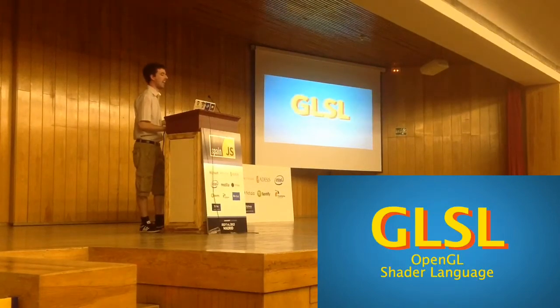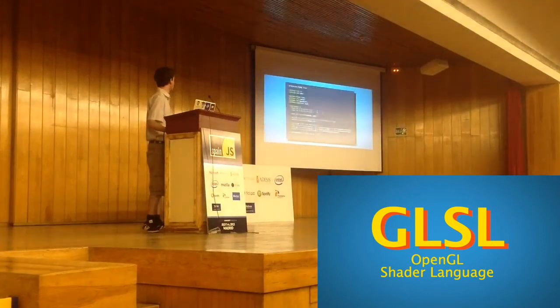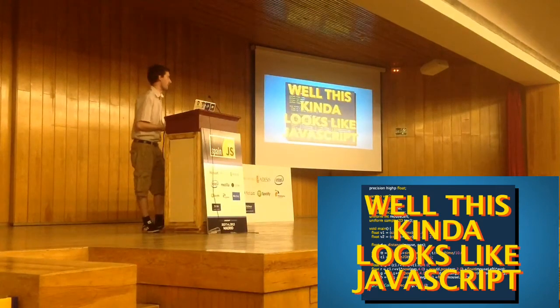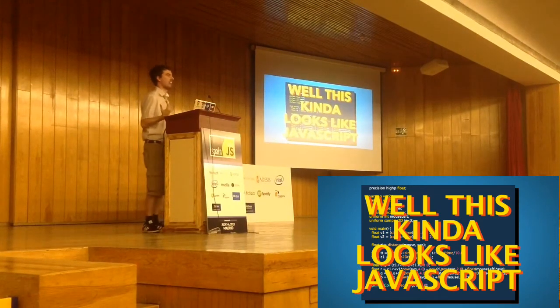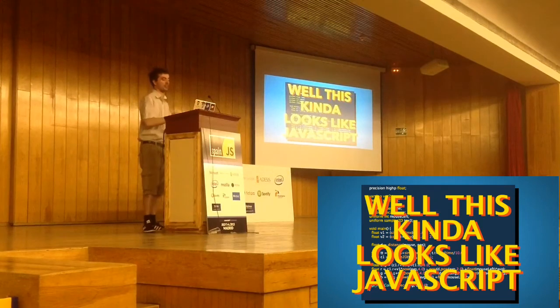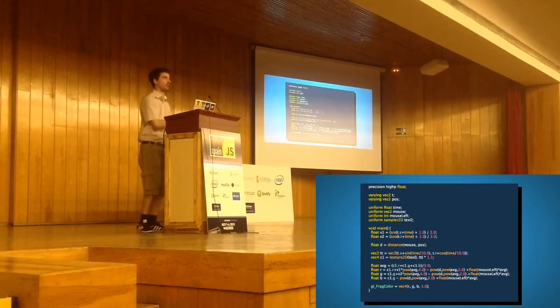Actually, it's called GLSL, the OpenGL Shading Language, and it looks something like this. And you may be thinking, okay, very funny, this kind of looks like JavaScript. So, yeah, it kind of looks like JavaScript. It's like a bastard child between C and JavaScript, so it's influenced by both languages. And the point is that we're going to need these programs in GLSL to actually render stuff in JavaScript. So the question now is, how do we get those programs into the GPU from JavaScript?